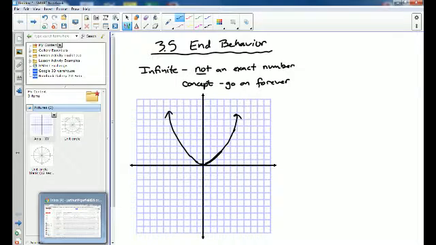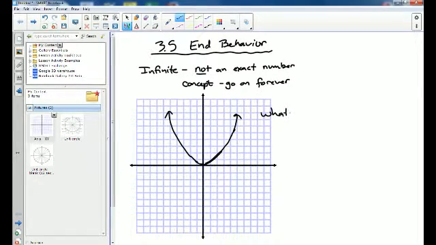So the question of the day would be, what happens that direction? And how do you say it? What is going to positive infinity? In what direction though? Up. Both of them in fact. I can pick a really big X number, it's going to make me a really big Y number.